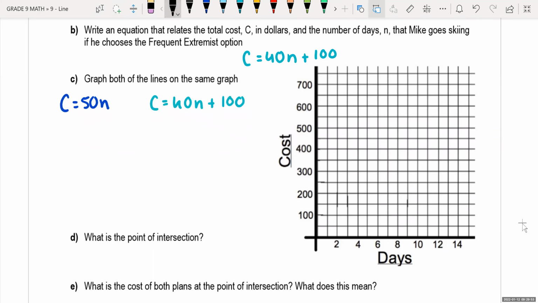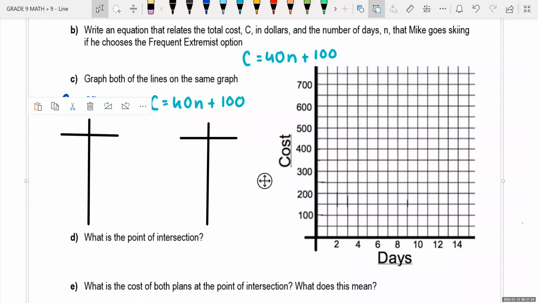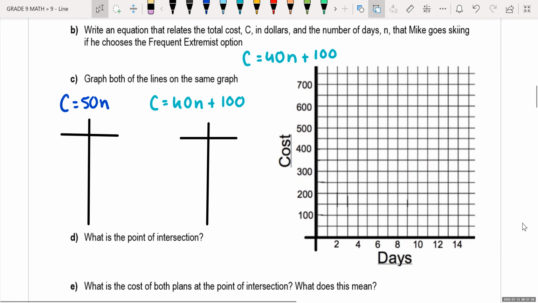Okay, so to make our table of values, I am going to make a line. I'm going to pause so you don't have to watch me do my table of values. All right, 10 minutes later, I have finally created my lines for the table of values. So for the table of values, I'm going to have C on one side and n on the other. Actually, let's do it the other way around. Let's put n on here and C over here. And I'm just going to put random days. So we can do 0, and I can do 2, 4, 6, 8, and 10.